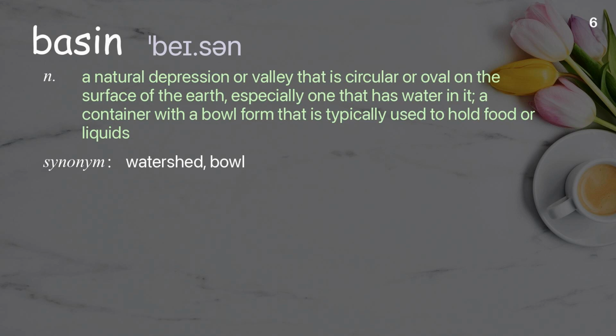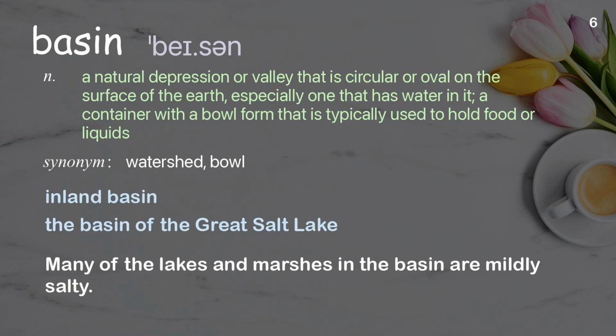Basin. A natural depression or valley that is circular or oval on the surface of the earth, especially one that has water in it. A container with a bowl form that is typically used to hold food or liquids. Examples: Inland basin, the basin of the Great Salt Lake. Many of the lakes and marshes in the basin are mildly salty.